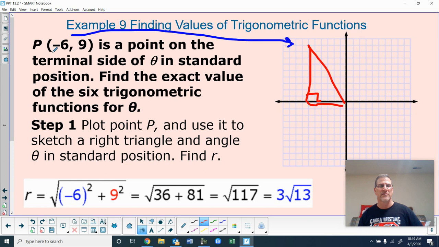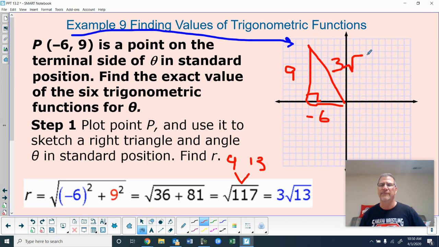And we know the values of the sides. This is a -6 because my x value is -6. And this is +9 for my y value. And then r is down here. A squared plus b squared equals c squared, which then you take the square root, and then they simplified it. This was 9 times 13. If we do the factor tree, the square root of 9 gives me that 3 in front of the radical 13.